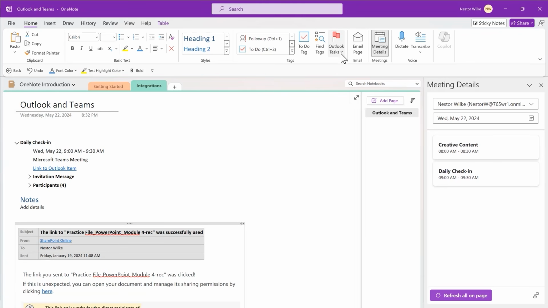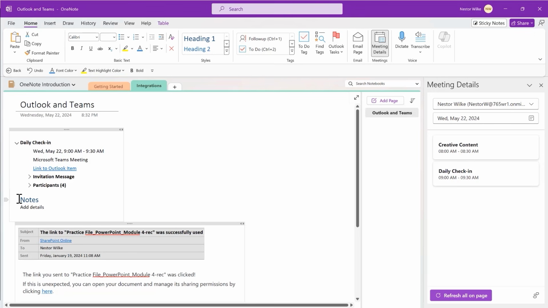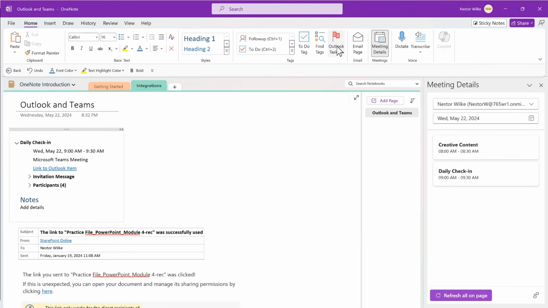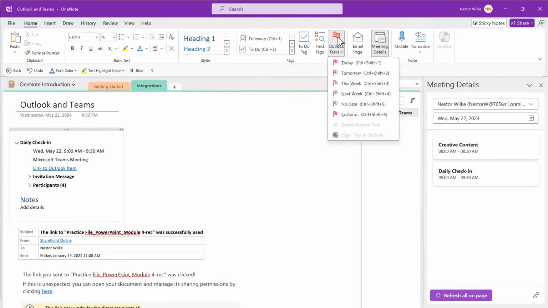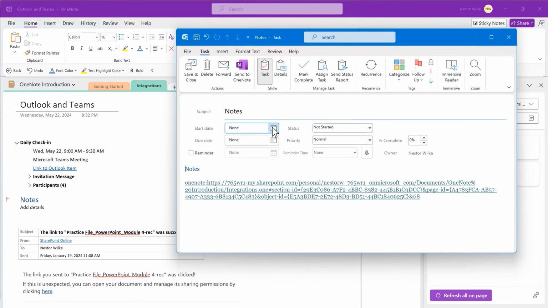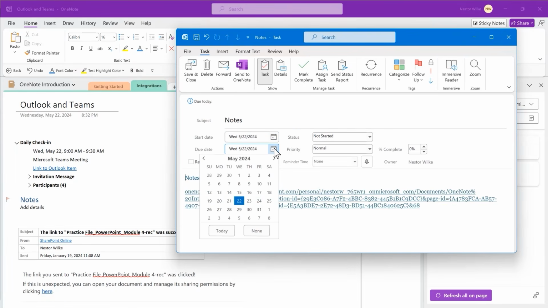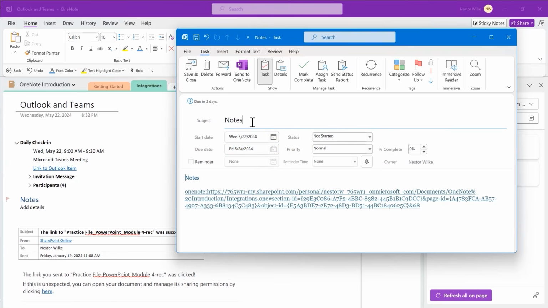Now there's another option here, which is the Outlook tasks. So what if I wanted to convert something to a particular task? Let's say we need to add some meeting notes in here. I'll go ahead and assign an Outlook task. And let's say this needs to be addressed by a certain time. I can click on custom. I can just say, you know what, this task needs to be completed this week or tomorrow or next week. I'll go for custom. I'll just say that we'll start today. It needs to be completed by Friday. And I'll just put some more detail in here. So in this case, it's agenda items.